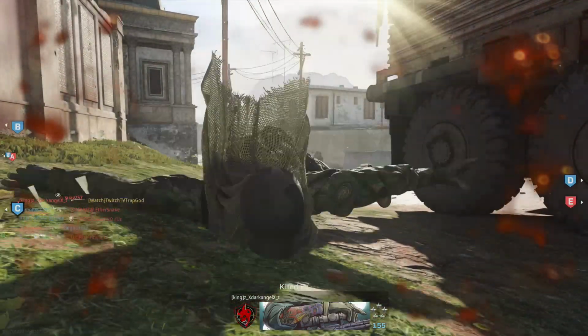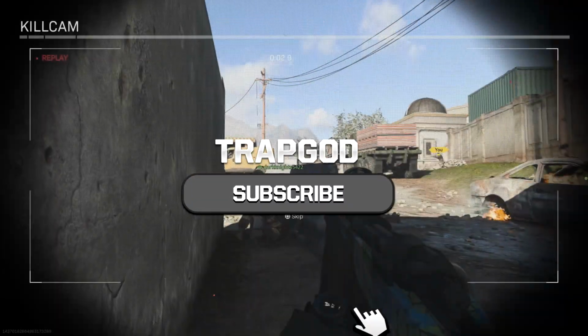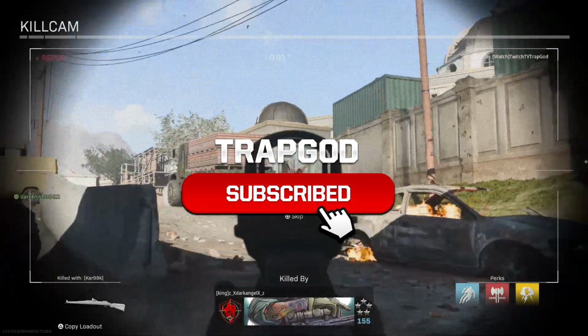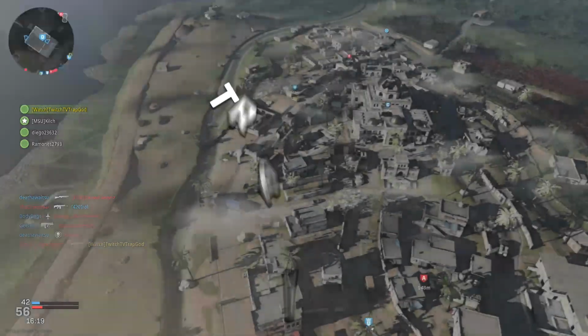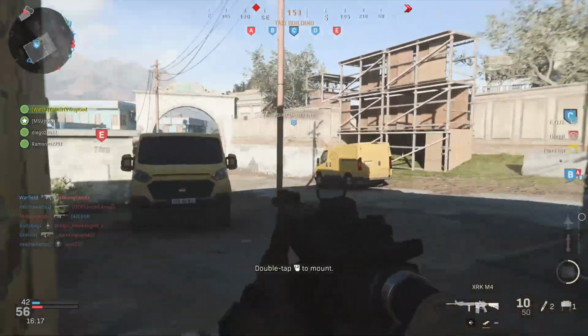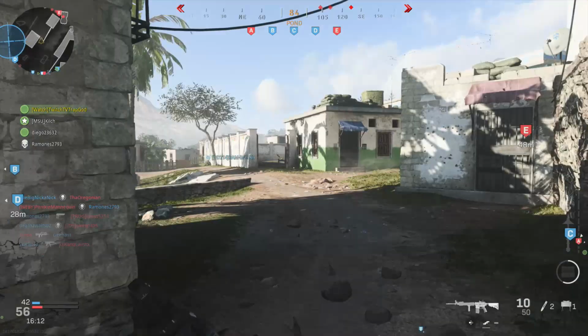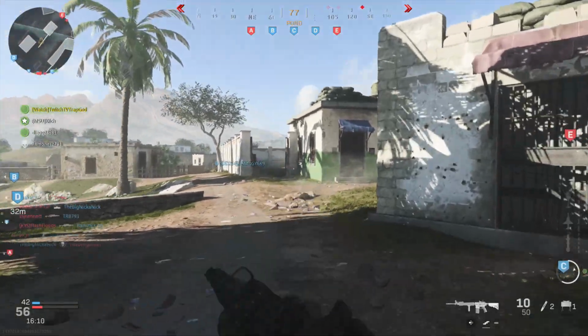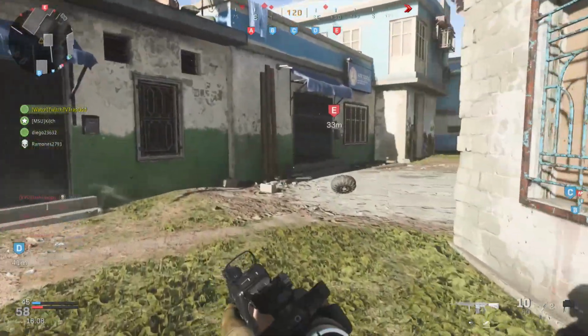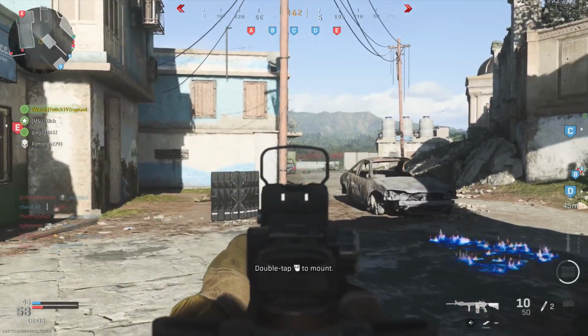In today's video, we're going over 3 of these settings in Call of Duty Modern Warfare that are going to affect your overall aim. We're going to be talking about your ADS sensitivity, your aim response curve type, and then your aim assist setting. The aim response curve type is actually a brand new setting in Call of Duty Modern Warfare, which I believe, you can correct me if I'm wrong, comes from Apex Legends.